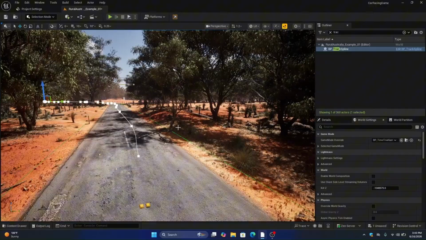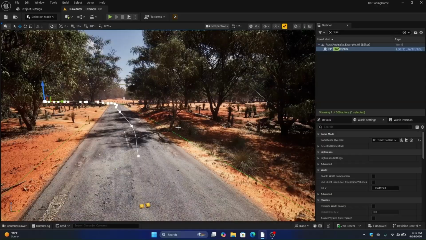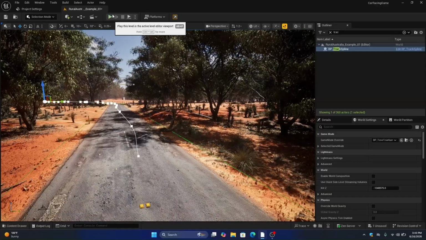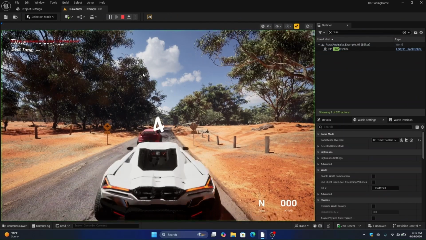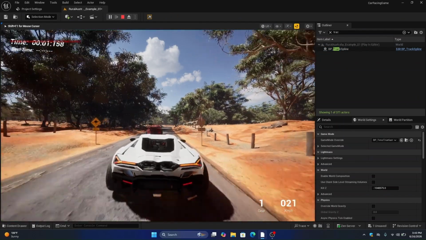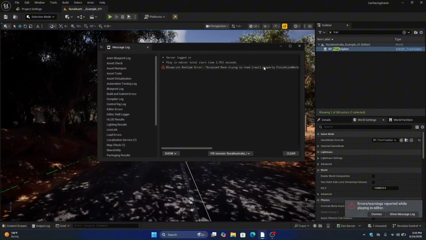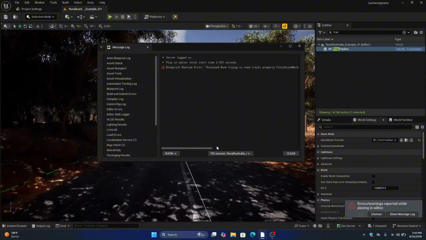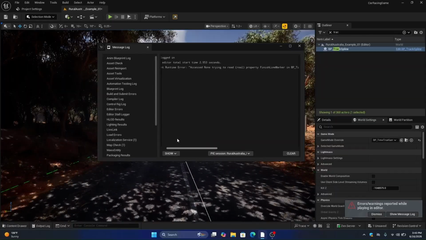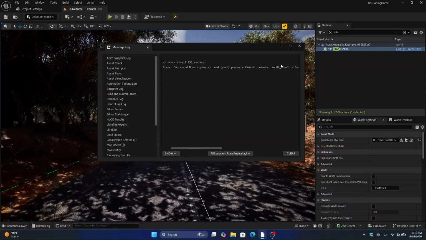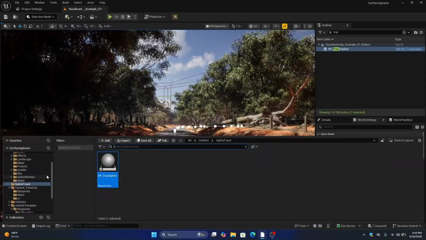So that is one of the things that we need to add. So for that, we'll open the time trial template. But before that, let me show you where the warnings are coming from. So when you play the game and you press the Escape key to exit the game mode, here we have got this warning. You can see it's written here, finish line marker. So for that, let's open the time trial template.